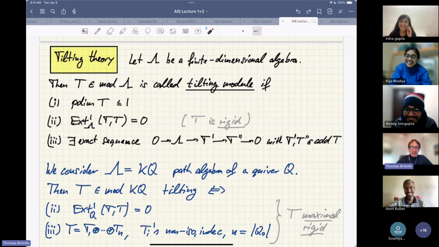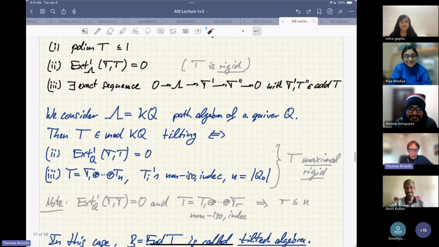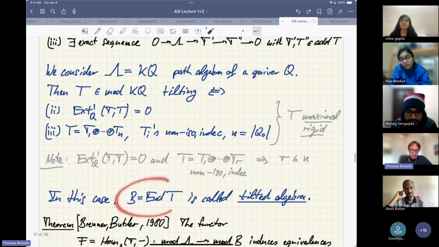Sorry for this. So what did we do? Tilting theory. There's a classical result on tilting theory, where we also work over a quiver Q, and a collection of indecomposables. A module is called a tilting module if it has no self-extensions, this time over the quiver Q, and it is maximal with that property, and maximal means we have n indecomposable summands. Such a thing is called a tilting module, and the corresponding endomorphism ring is then called a tilted algebra. So this is the classical theory.